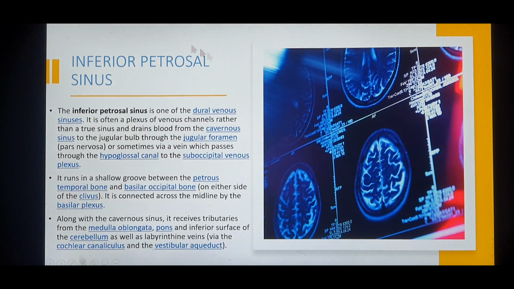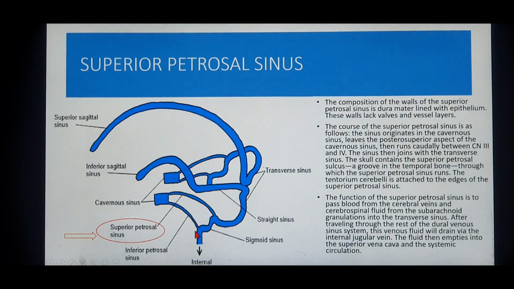Now moving on to the inferior petrosal sinus. The inferior petrosal sinus is one of the dural venous sinuses, as we all know. Now what is so special about this inferior petrosal sinus? It's all the same. It comes from the cavernous sinus, posterior inferiorly, runs posterior laterally. As you can see over here, it drains into the lowermost aspect of the sigmoid sinus. Then the sigmoid sinus will turn, eventually the drainage will happen in the jugular bulb, and the jugular bulb continues as the internal jugular vein.